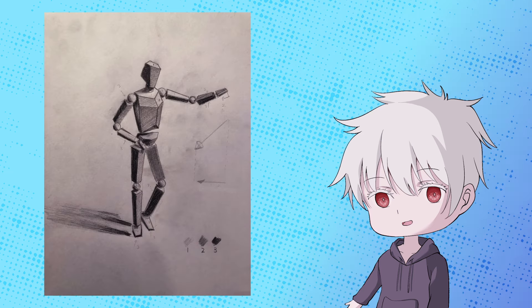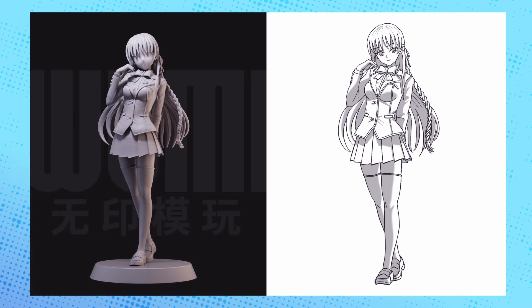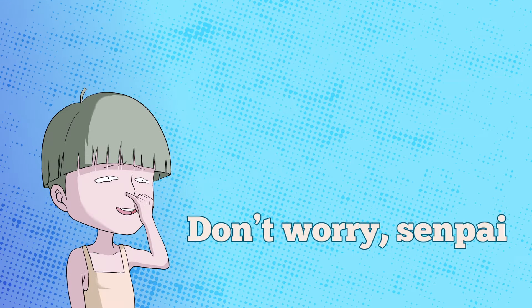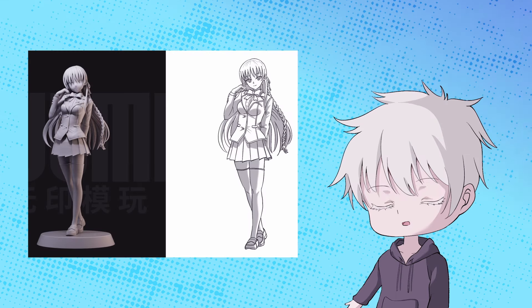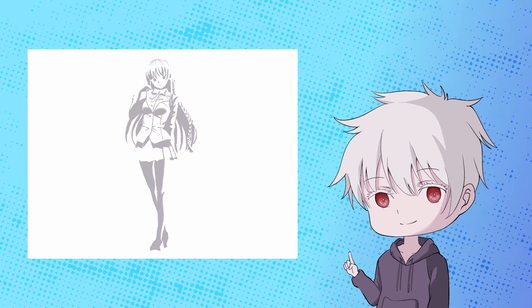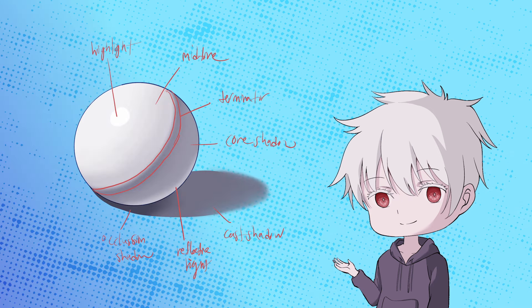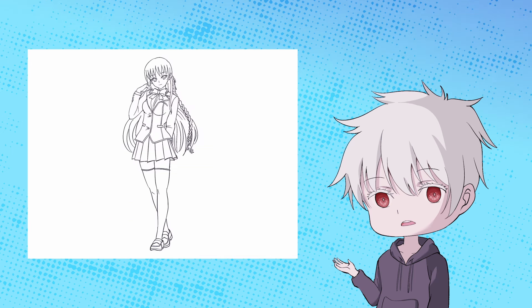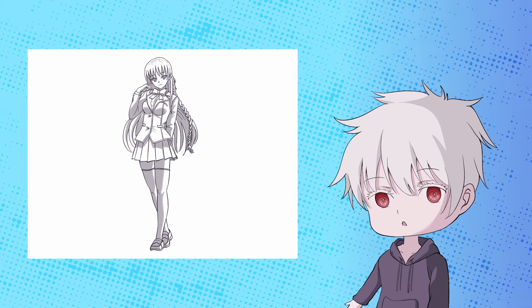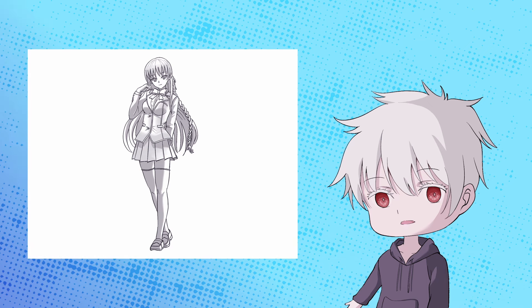Once you're comfortable with basic shapes, you can advance to human figures. I suggest examining unpainted anime figurines — it's to help you understand how shadows change with mass and form. A well-executed two-tone shading can outline the entire silhouette of the character without relying on its line art. After this, you can learn the fundamentals of light and shadow, like midtones, cast shadows, etc. I recommend watching Proko's shading, light and form basics. At this point, you should be able to identify the terminator and apply two-tone shading to outline the entire silhouette of the character without its line art. You should also be able to implement knowledge from the fundamentals of light and shadow into your two-tone shading base, including adding midtones, cast shadows, occlusion shadows, and so on.